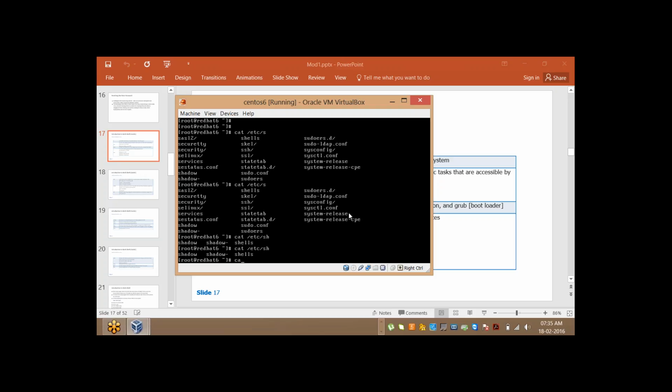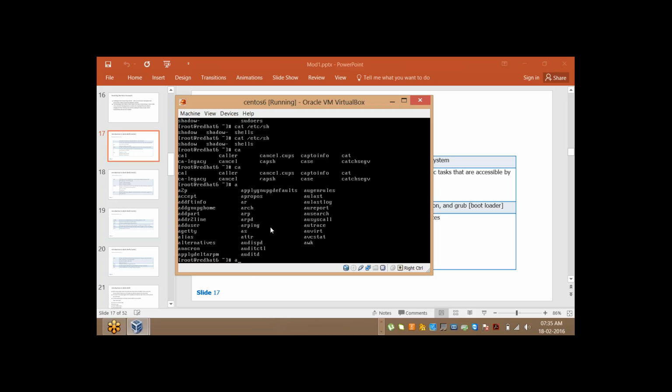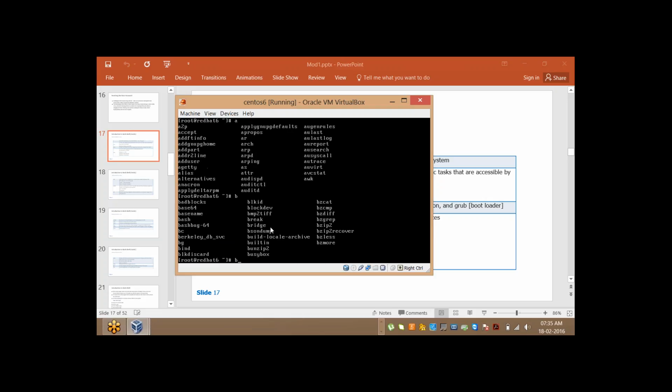Press tab, it will display all the commands that are starting. In Linux there are a lot of commands. You can just start with A, press tab twice, it will display all the commands starting with A, then B, and it goes till Z. Even if you forgot some command, by pressing tab you can check that command.